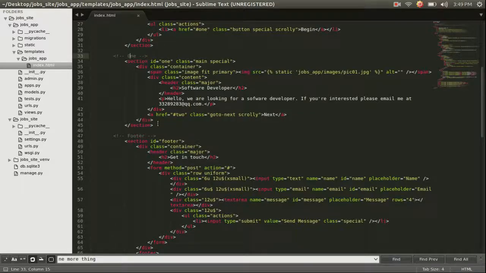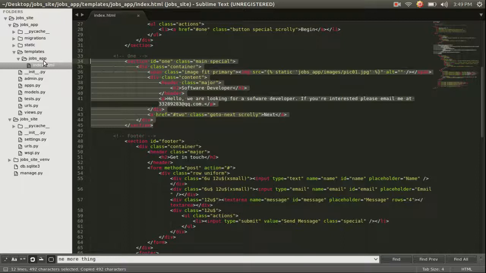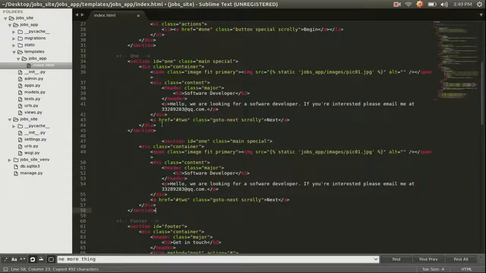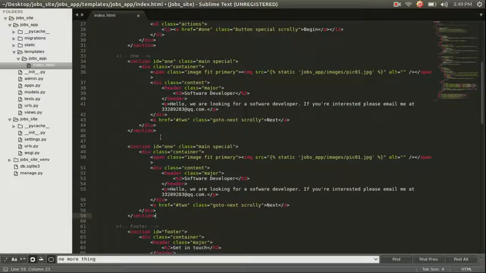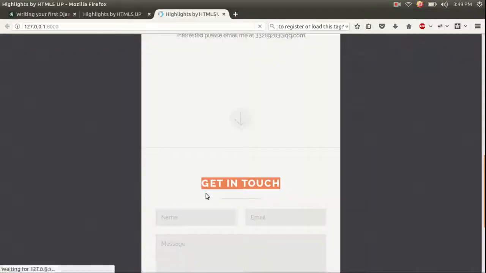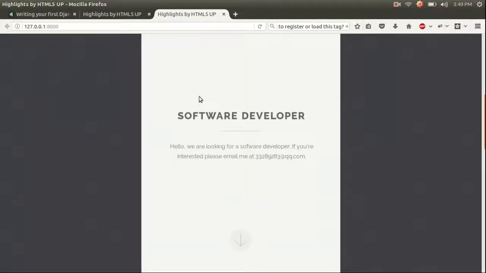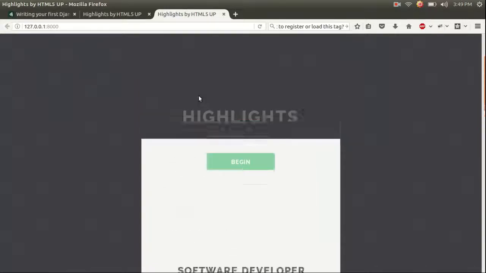We're going to copy this section, and just to show you what it looks like, I'm going to paste it here, and we will change this up. So let's say cook. Hello, we are looking for a cook for our 5-star restaurant. Please email me at, let's give it a different email address. And so now we should have 2 job entries, software developer and cook. Look at how beautiful that is.